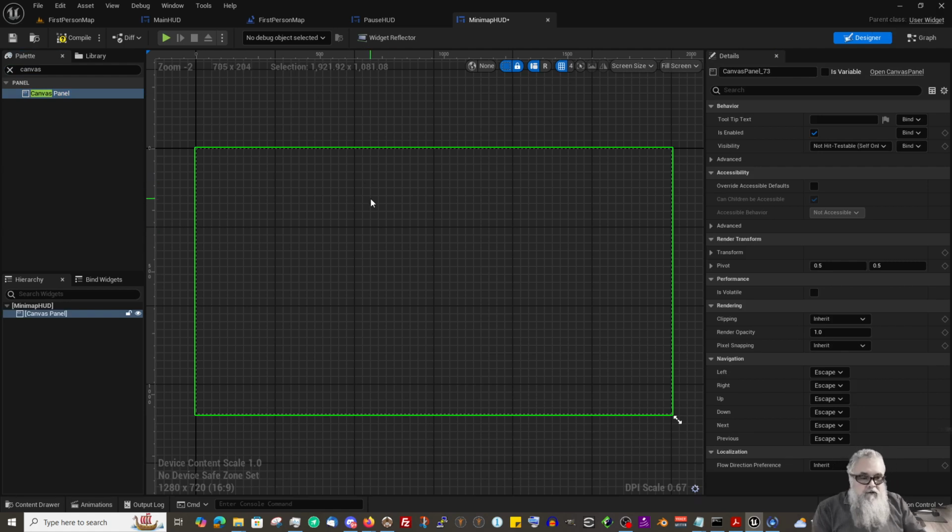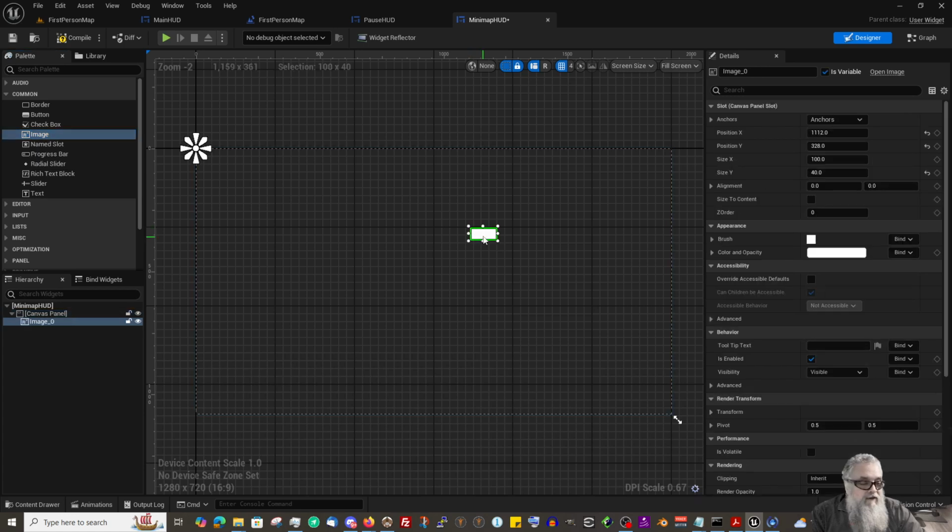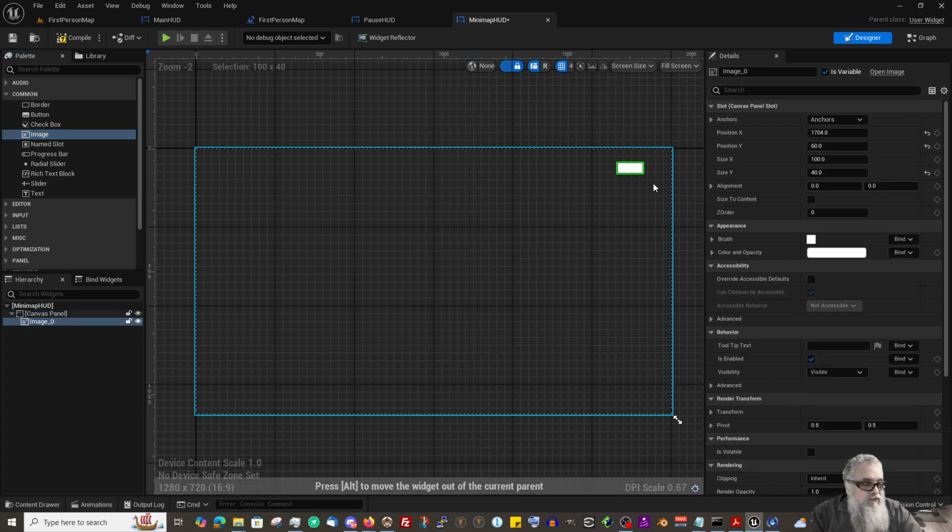And also what our Minimap HUD is going to have is the actual minimap on it. So we're going to add an image, and that's going to be all that's on here. So under the common items, we're going to add image, and we're going to pick and choose where we want it.